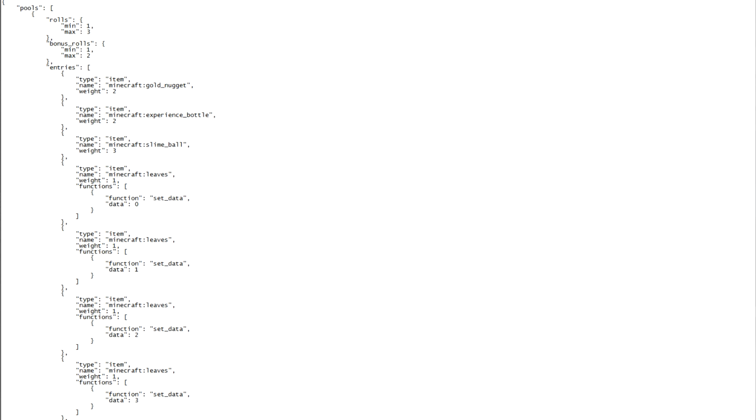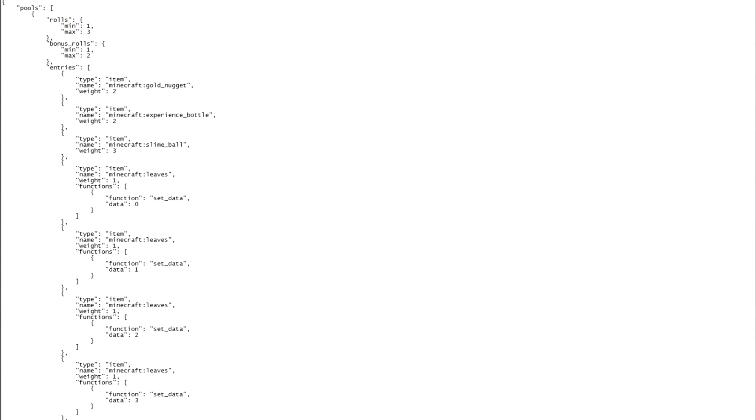You can call a loot table to be used from anywhere. You just type in the file name, the pathway to it. The fact that the slime.json file is in the entities folder is just a formality. I could make a chest and call slime.json from entities and have a chest that drops that stuff. All right.